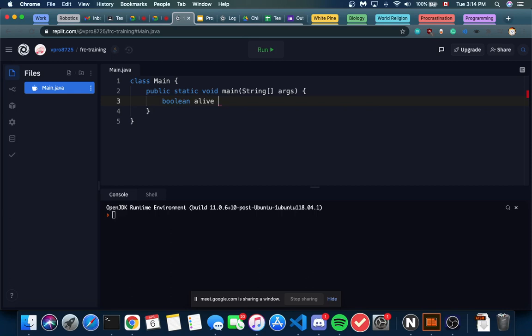And then we add the equals sign to assign a value to it. You can actually not assign a value to a variable, and it will just become Boolean alive. So it'll just say, oh yeah, we have a block, it's this big, but there's nothing inside the block. It just exists, right? So we can keep it empty, or we can give it a value. Keeping it empty is good if you're going to use it somewhere later in your code, but you want to define it now. But it's good to always give it a value at the start. So we're going to say that it is not alive for now because, you know, who is? And so that's our Boolean alive.